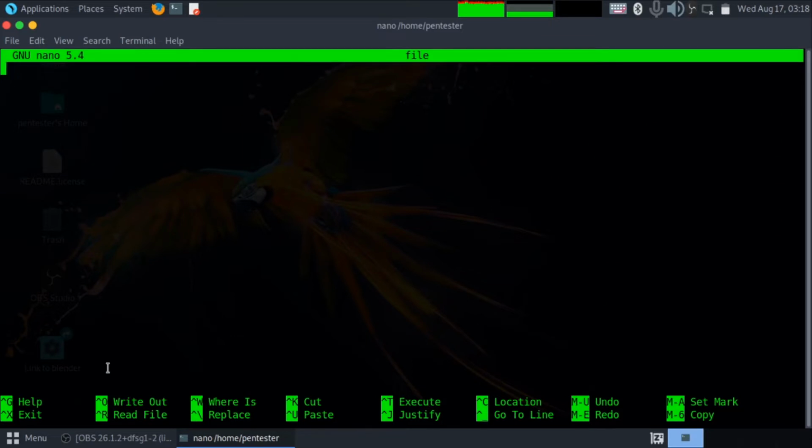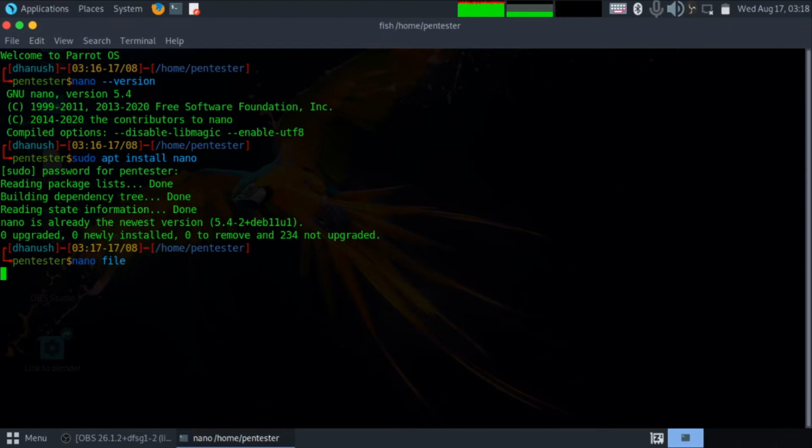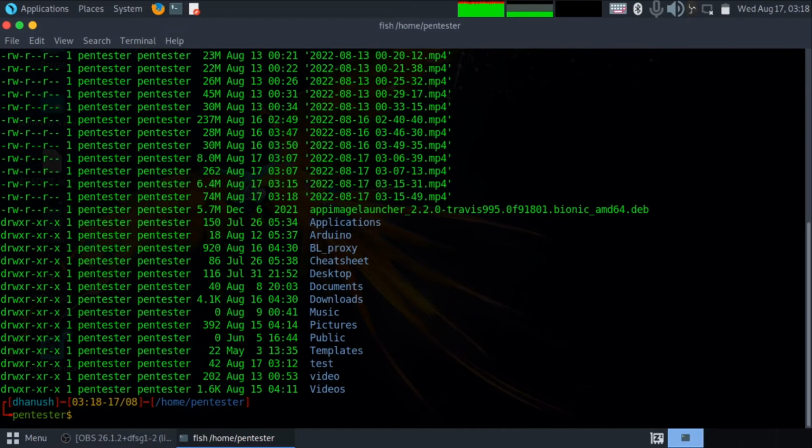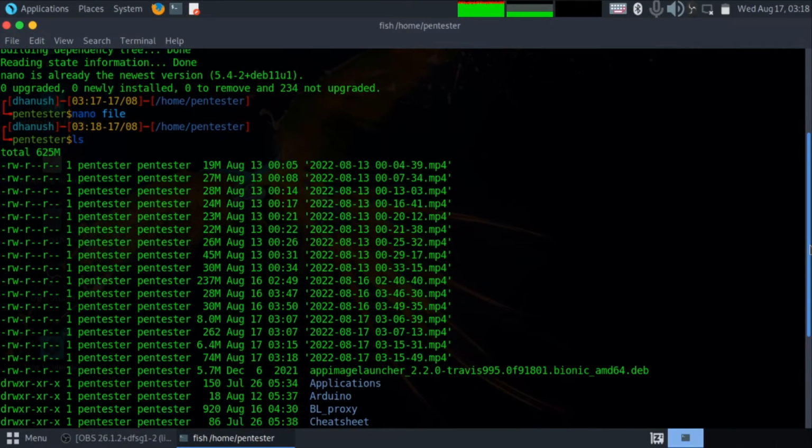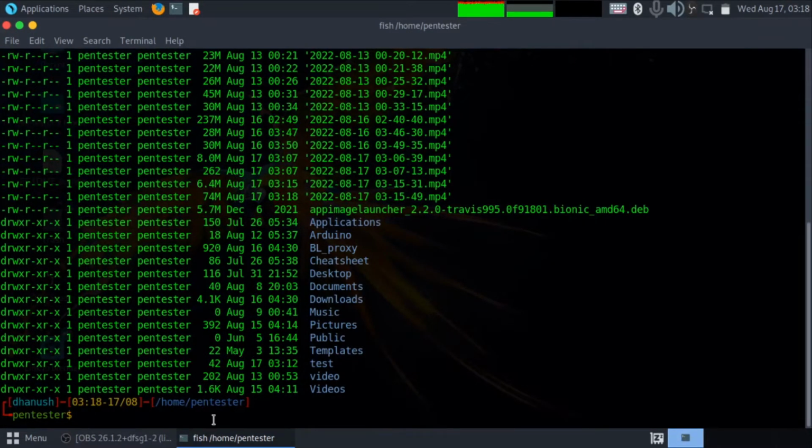Now here you can see if you type Ctrl X, you will exit out of this file. If you type something here like DDD and press Ctrl O, the content I have written will be stored and written out. And if you type Ctrl X, it will exit, but I will not do it. I will simply type Ctrl X and then type no, and here you should see your file, but it has not been stored as I have not written any contents in it.